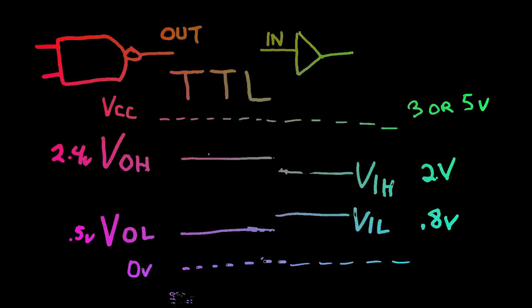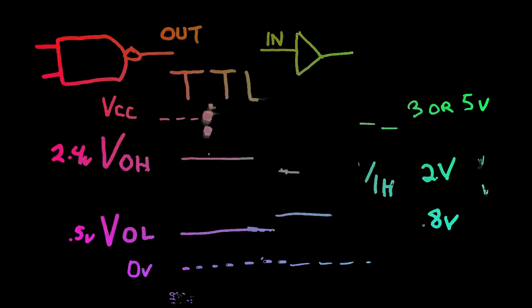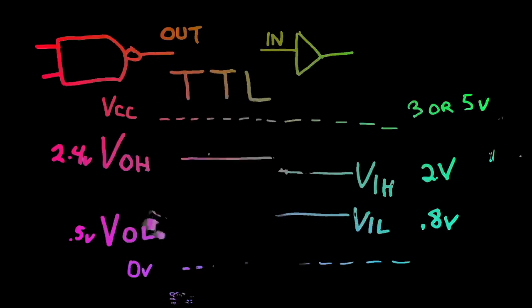Let's talk about what TTL compatible voltages mean. TTL compatible means that the first TTL chips used a voltage for a high and a voltage for a low, and they've basically stuck with it if you want to be compatible year after year as the new chips came out. There are two sets of voltages. An output of a TTL gate has an output voltage high of 2.4, which means it'll make at least 2.4 volts, and it has a voltage output low of 0.5, meaning that it will be at least below 0.5 volts.